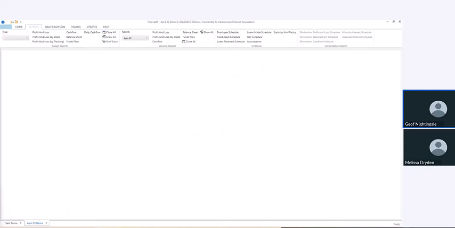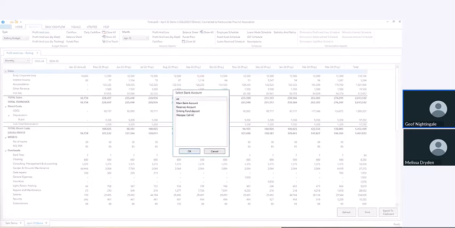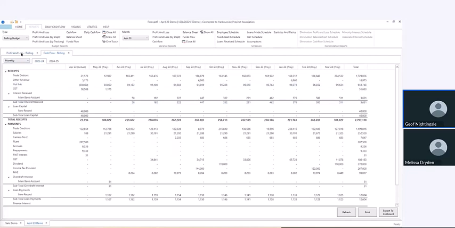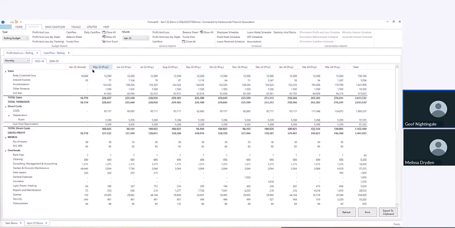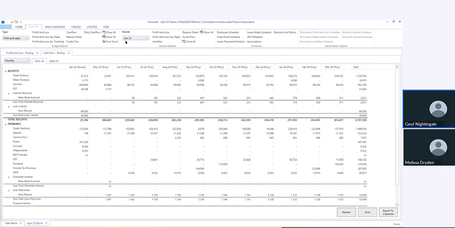Right, so let's have a look at the rolling budget, profit and loss, cash flow. Just the first two. Right. So what this gives us is a mix of the actual and the projected. So coming back to the profit and loss, here's our actual, and then there's our projected, the same for the cash flow rolling. So that's that part.